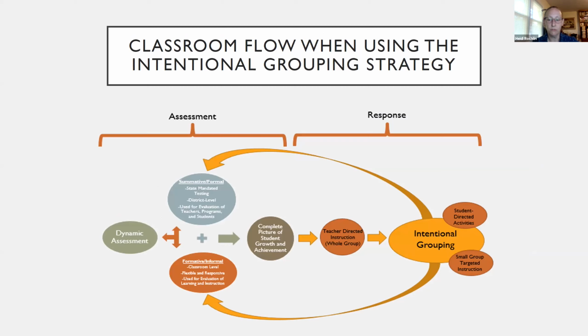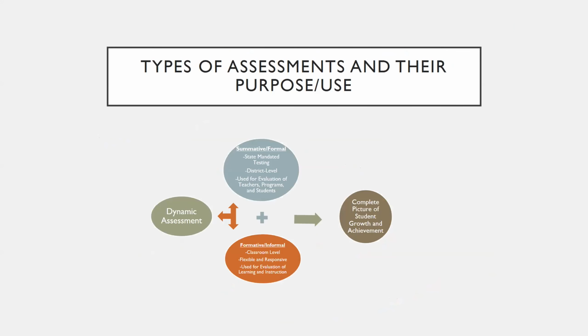I'd like to take a moment to zoom into the assessment portion of the classroom flow. Here, we're taking a closer look at the types of assessment that are used in the IG instructional strategy. This slide illustrates how the types of assessment work together and, when used in harmony, create a complete picture of student growth and achievement. These assessments are critical to the proper flow of an IG classroom.